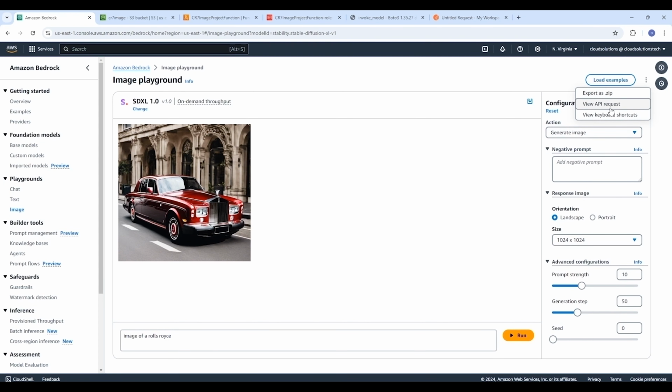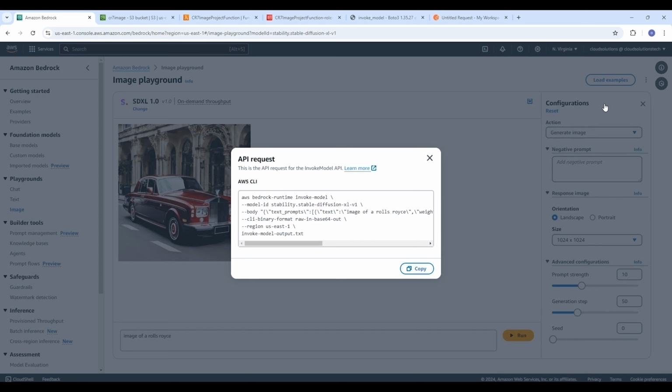I'll click on this dot and say View API Request. So from here now, I can just go ahead and copy the model ID, so you can see the model ID right there. So this is the model ID that we need. So I'll just copy from here, stability right up to version 1.